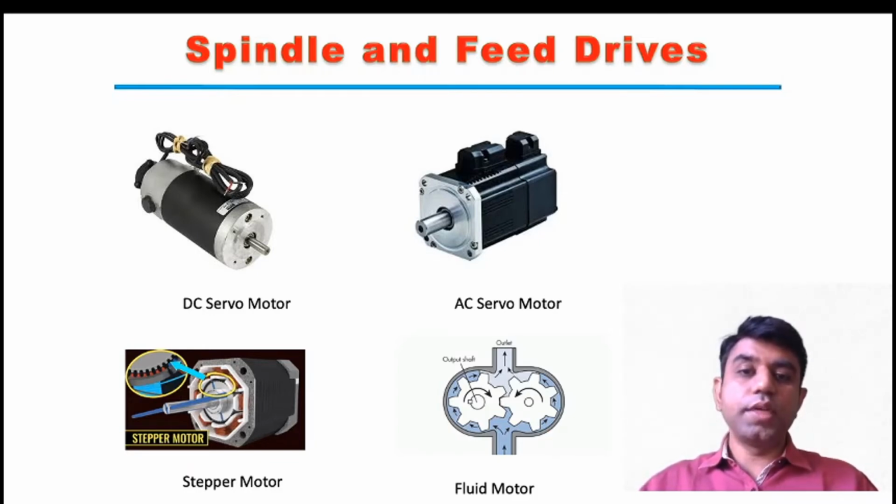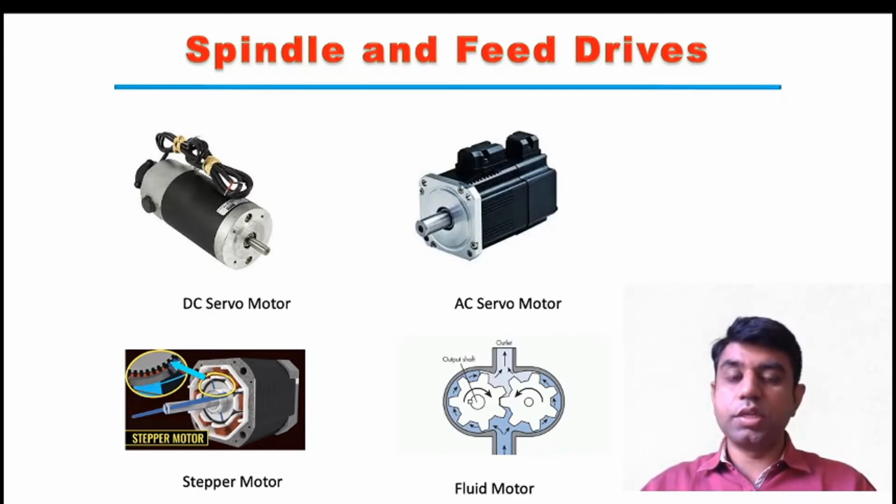The last motor we can use is a fluid motor. Basically, this works on the principle of hydraulics. A high pressure fluid will rotate these two meshing gears, and the liquid is trapped between the teeth, and low pressure fluid comes toward the outlet. In between we get a motion of the shaft due to the movement of the gears. The force transmitted in this way has a high torque. So if high force is required to be transmitted during a cutting operation, we can use this kind of fluid motor.